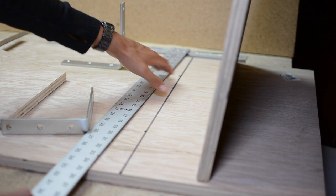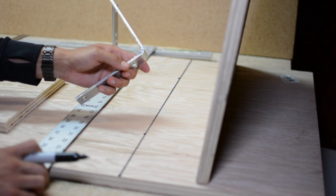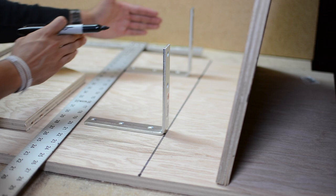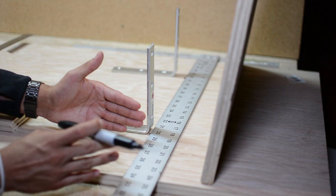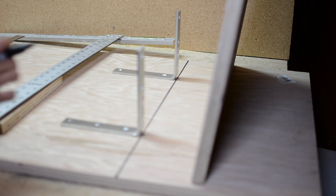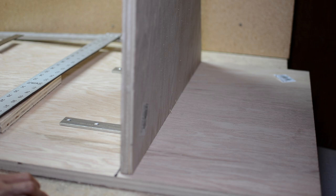From there, we're gonna use these two braces. And now for the braces, we're gonna put two on each side. So we have to make sure that the two braces are the same distance from the ends, so that it's not lopsided, it's giving equal support to the leg. So we calculated about 6 inches from the ends should be pretty good. And again, this is just up to you, whatever preferences you have, but I think 6 inches should be good enough to make sure it's even and it's providing the right amount of support. So that's how it's gonna look.